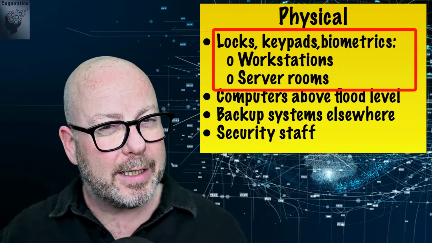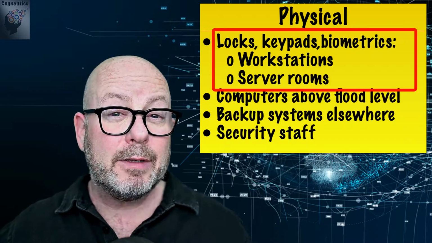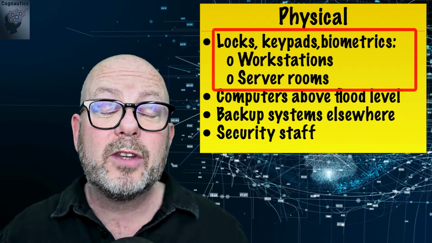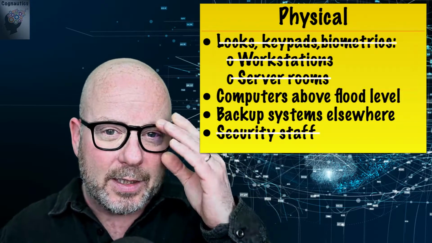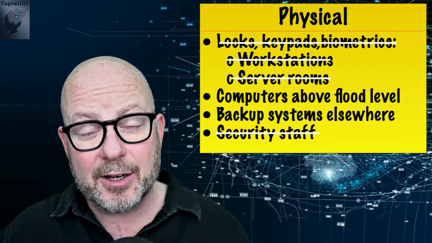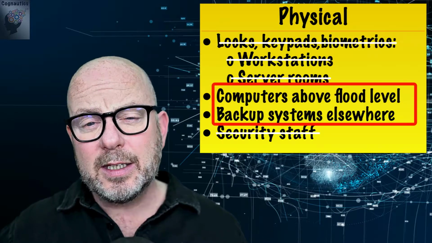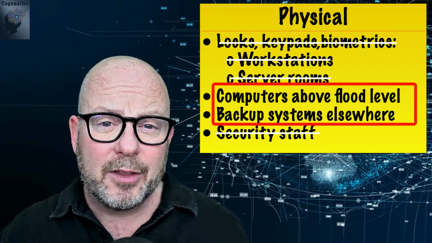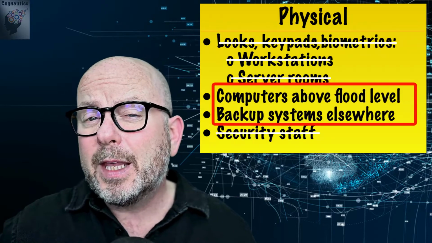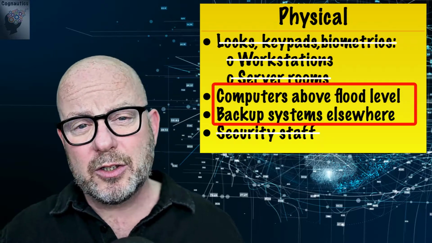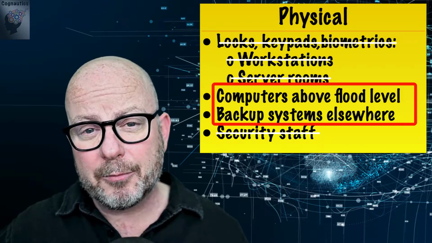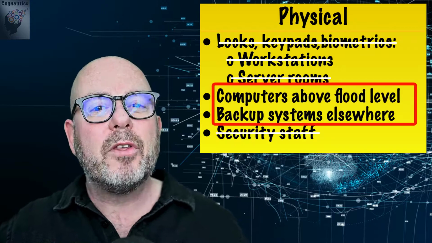Typically, these solutions would be leveraged against individual workstations or used to control access to server rooms or sensitive parts of a data center. Thinking again about the dangers of natural disasters, it's clear there needs to be a certain plan in place to ensure that if the data at the company's main site is destroyed, there's a way of recovering. This may be achieved by placing computers above known flood levels and having data backups that are stored in remote locations so that they may be used to get systems up and running again.